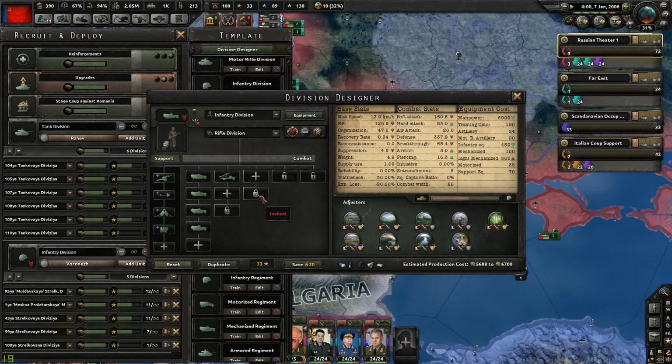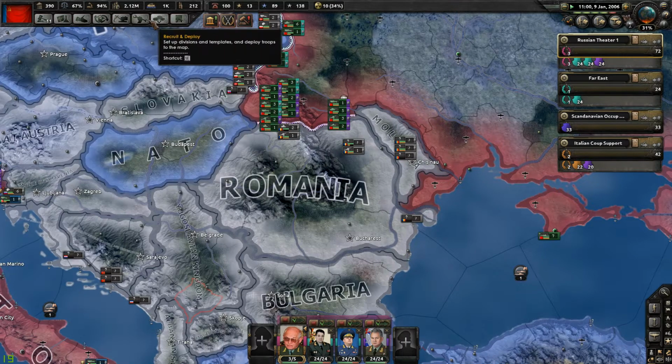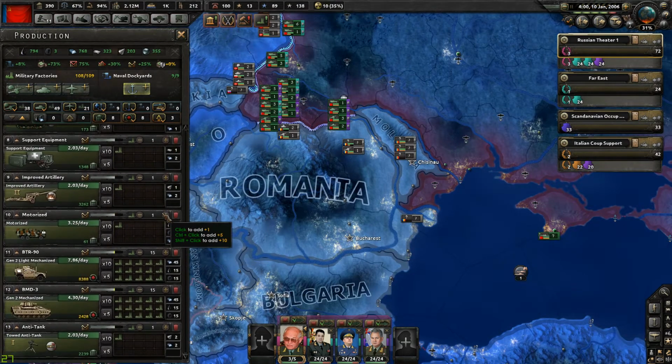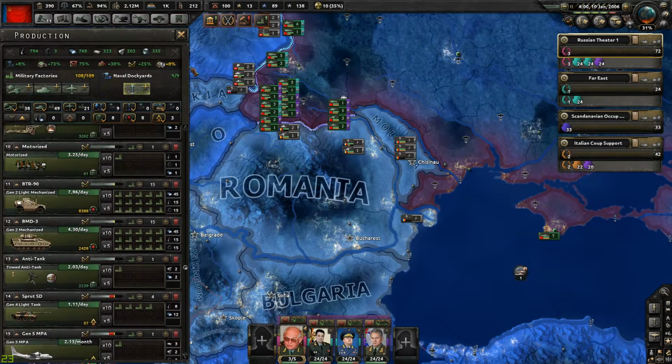So a little change I'm going to make here. I'm just updating my infantry divisions, adding some more light mechanized and mechanized. That keeps it at the combat width of 20, but should make it a little more mobile and help me to rely a little less on the need for modern infantry equipment, which I've already got a ton of anyway. So now we're going to switch over to producing more mechanized and light mechanized instead.